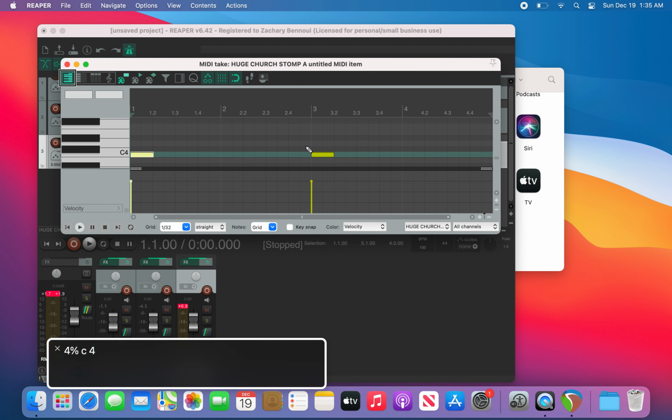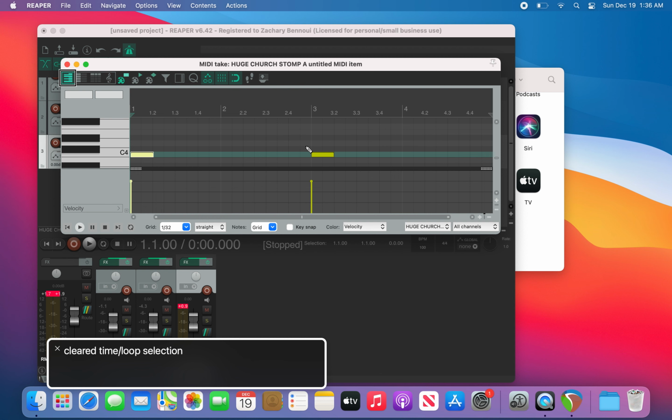Maybe changing the grid might help. So if I change the grid to 30-second and try it again. 6%, 4%. Nope. So it still wants to just move in 2% increments at a time, which is fine. I'm not totally sure why it doesn't respect the zoom in the arrange view. Maybe that's another setting you need to change. But either way, it works, and you can make little micro adjustments. So we got this now. So yeah, this is our little groove that we got going on.